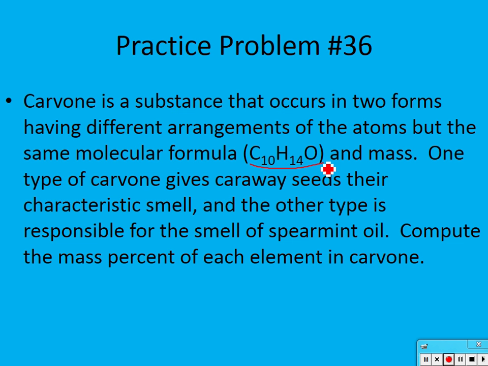So I'm going to work it up here. Those of you in class will continue to work it. But we first need to figure out the total mass of this molecule. So I'm going to do that up at the top left corner. We've got carbon. We've got 10 of them. And each carbon, if you look on the periodic table, has the atomic mass of 12. So 10 times 12 is 120 grams. So 120 grams come from carbon. Let's do hydrogen. I've got 14 of them, and each hydrogen on the periodic table has the atomic mass of 1. So that's 14 grams.